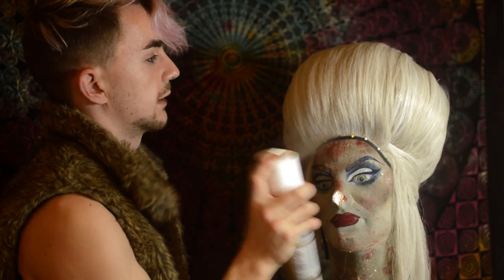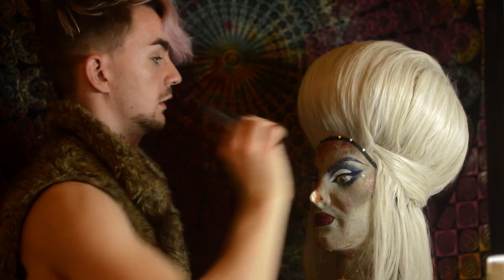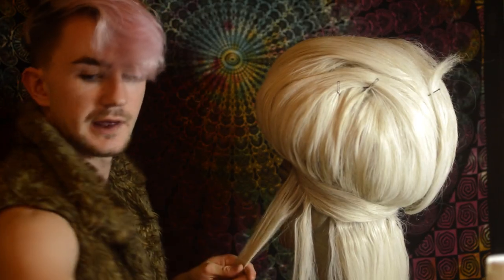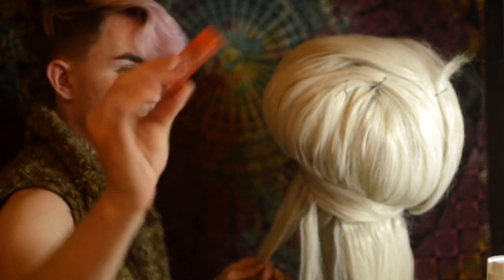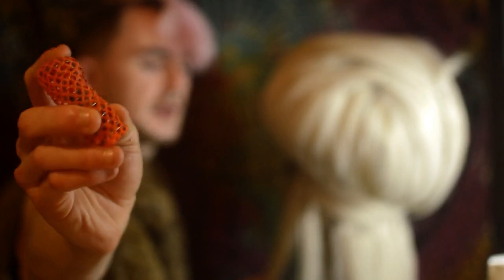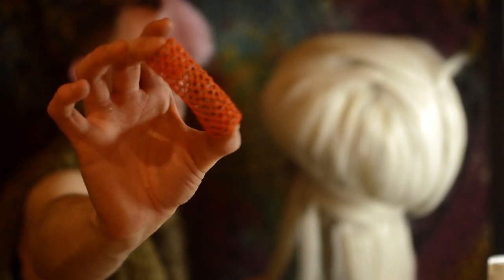And here we have it like this now. So I'm just going to go back in with another layer of hairspray, and with the back of my brush, I'm going to smooth it. And I'm going to get one of these rollers, the wire mesh ones. You can get them from Sally's Services, the salon shop.